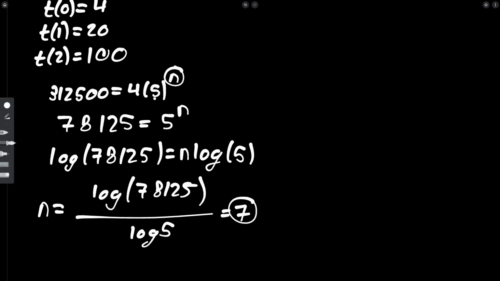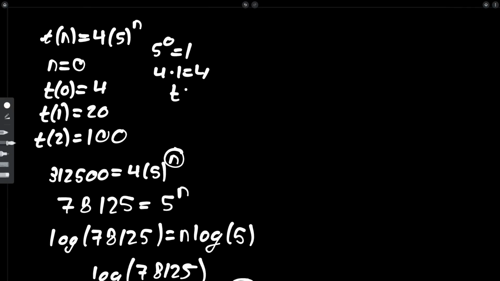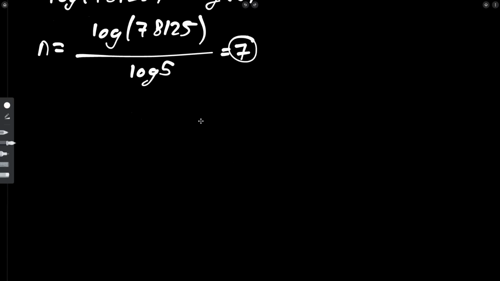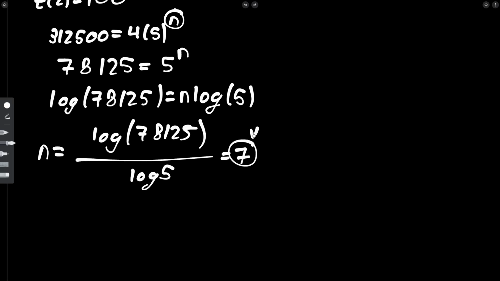The reason we check for integers is because sequences only rely on integers. You cannot plug 0.5 into a sequence. A sequence goes from one number to the next: 1, 2, 3, 4, 5. So if the only way to get 312,500 in this sequence is by plugging a number that is not a whole number, then it can be in the function t of x, where t is continuous, but it cannot be in t of n. But in this case, we see that the n value is an integer whole number. That means it is in the sequence.